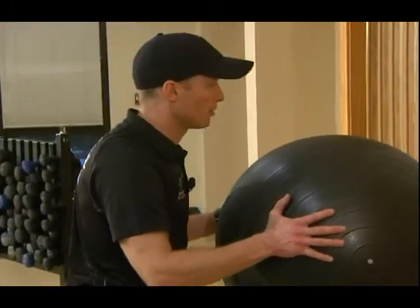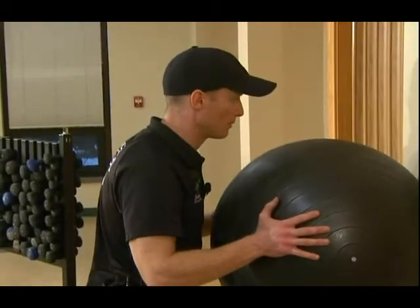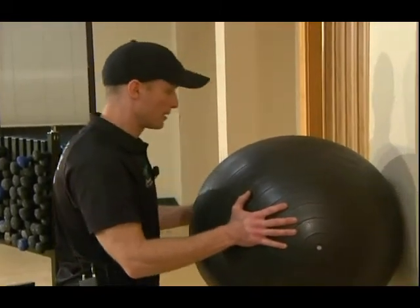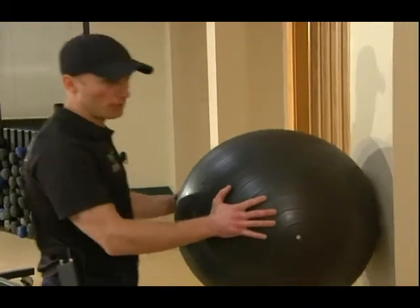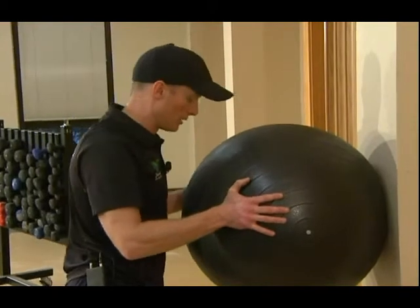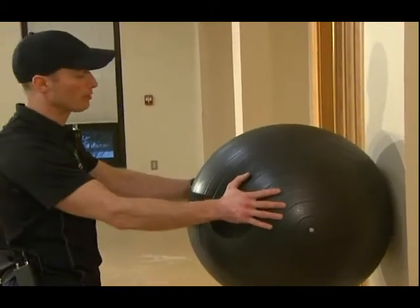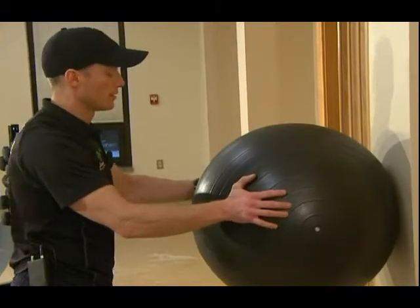So let's go ahead and go into this exercise just like so. See how I'm stopping right before I get to the ball? What a lot of people do is they'll bounce off the ball. Well, that's not good because you've got momentum in your favor. So you want to stop and keep constant tension on that muscle. So we're going to go for 10 to 20 reps, but today we're going to do 10.